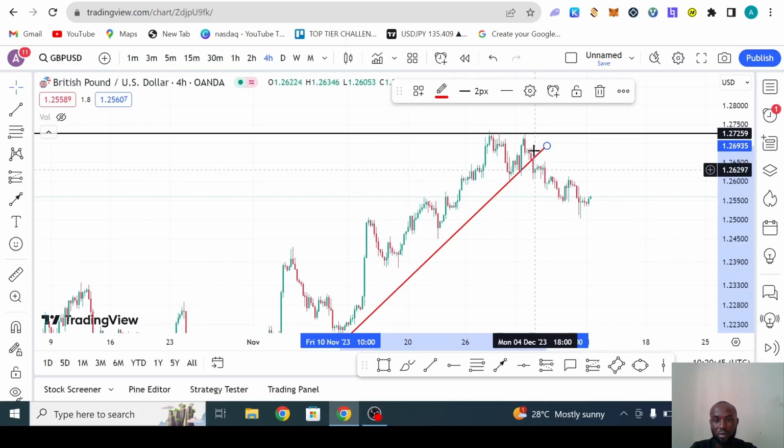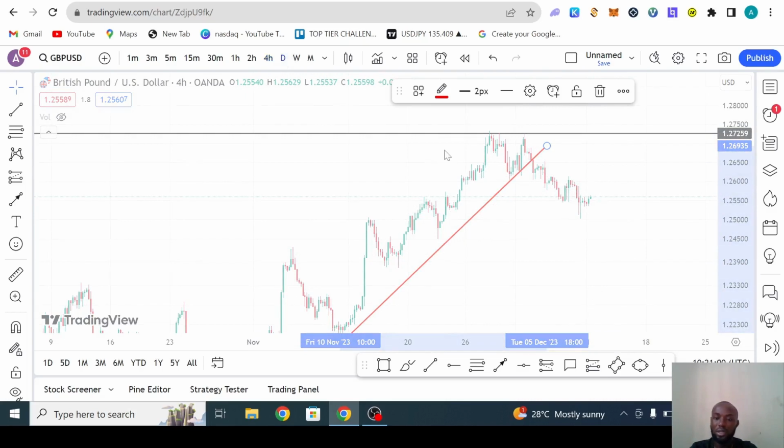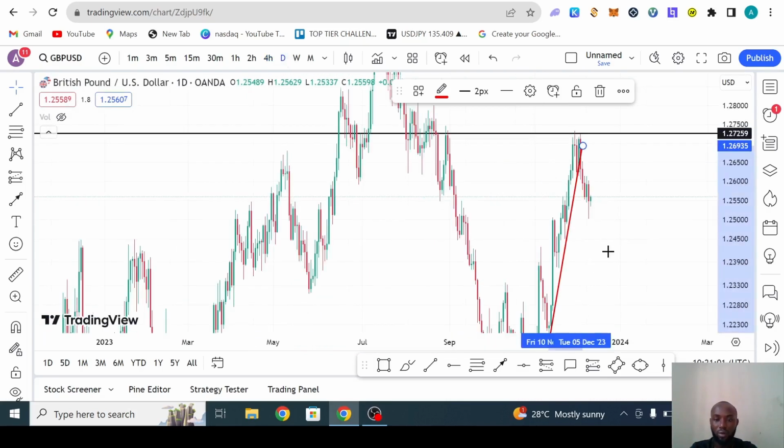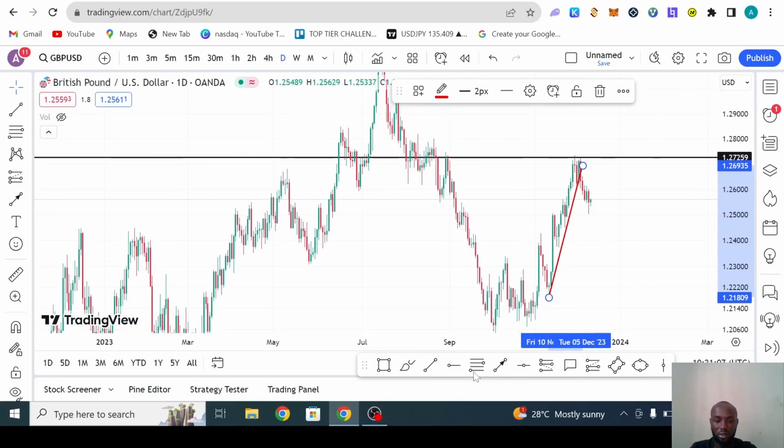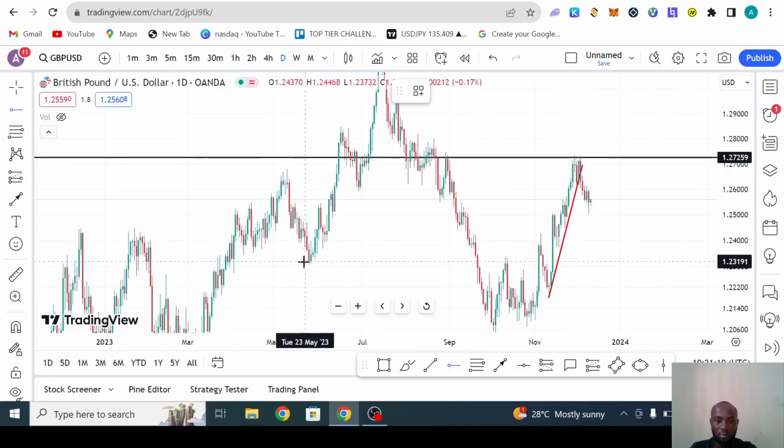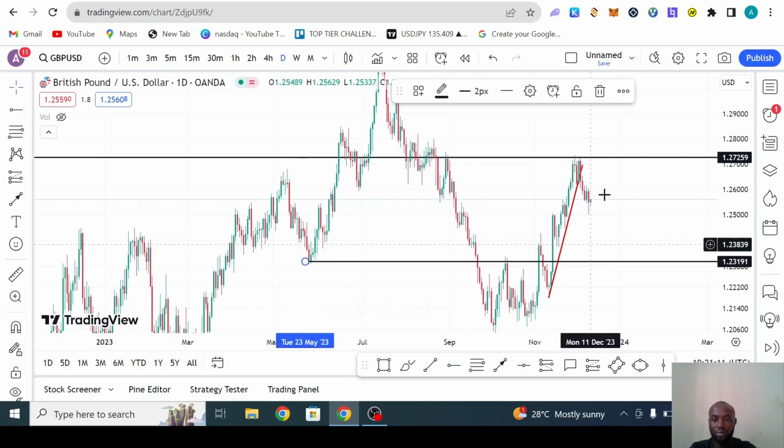Are you getting me? I see this candle, then a pullback to this level. I shorted the market, but I actually put my stop loss above here because I'm expecting this market to go down. Anything that is happening here, I don't care. Are you getting me? So I want this market to go all the way down. The same thing you can also apply here. Just wait for a good setup around this zone, because I believe this market is coming down to this zone. Have you seen it? From here, it's coming all the way down because of that engulfing candle we see on the weekly time frame.